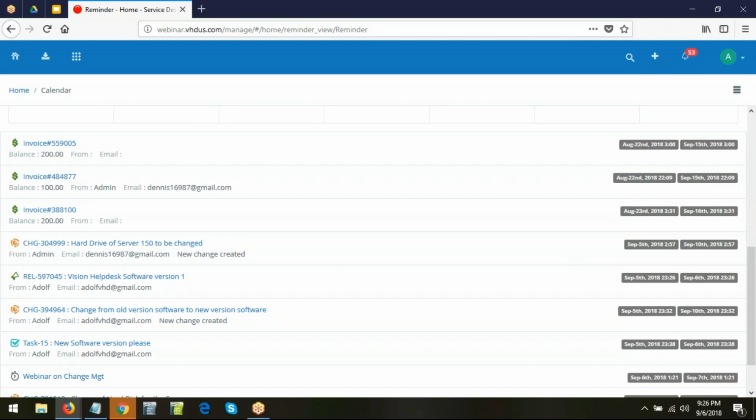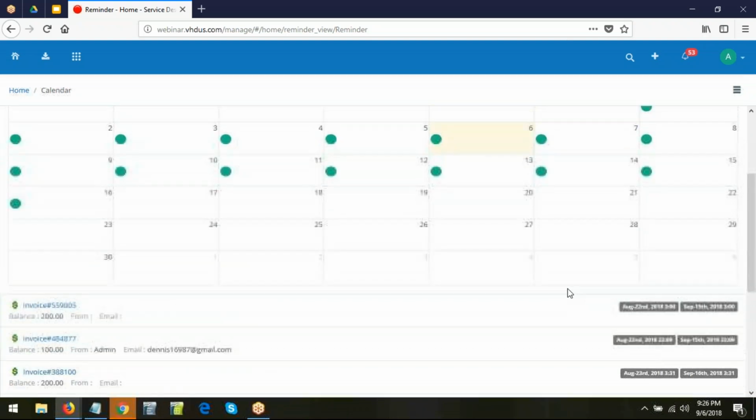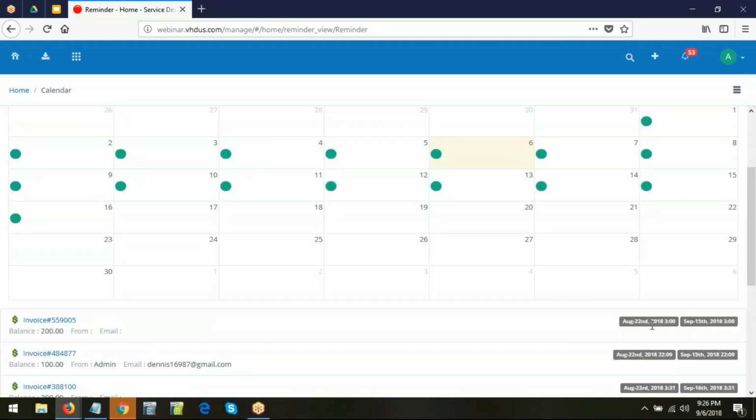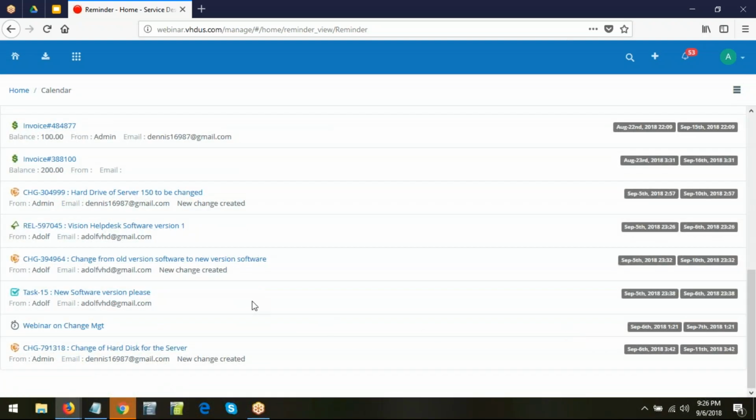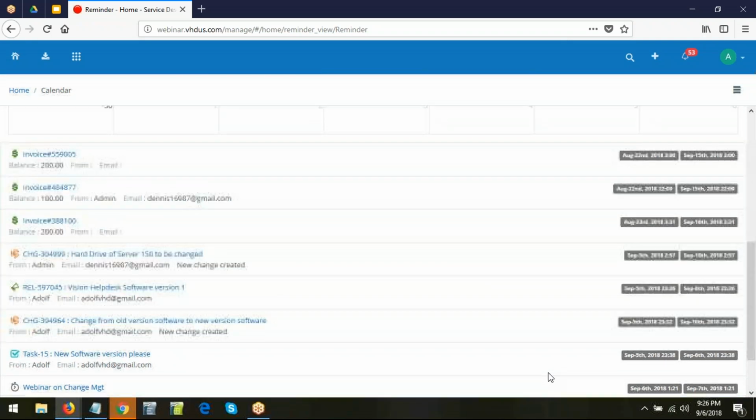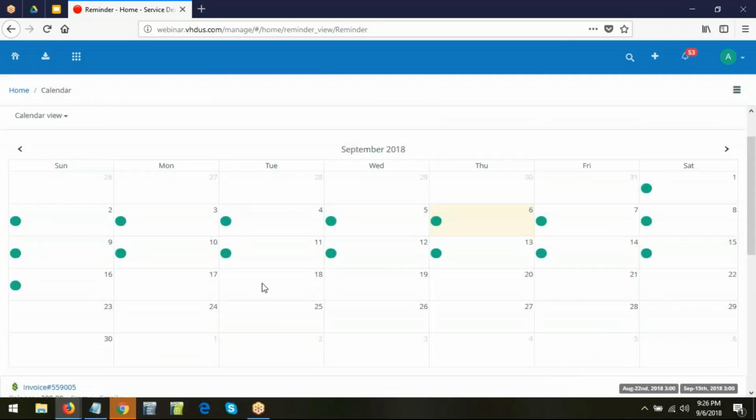For example, if there are certain invoices linked, or there are certain change requests, or certain releases, a task or a problem linked to it, they all can be viewed date wise, and you get to see the start date and the end date for the same. So for example, there's a change from old version software to new version software, and that is beginning on the 5th September till the 10th of September. So all these events would be listed in the calendar, and they can be viewed by one click.